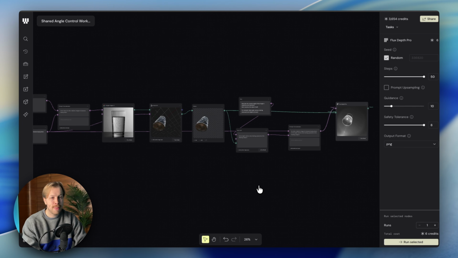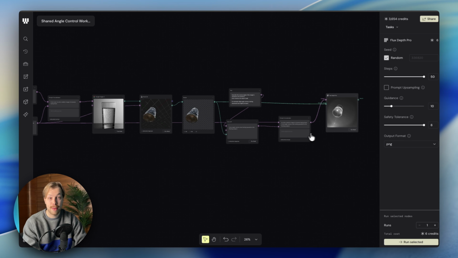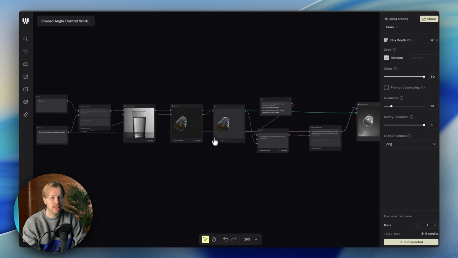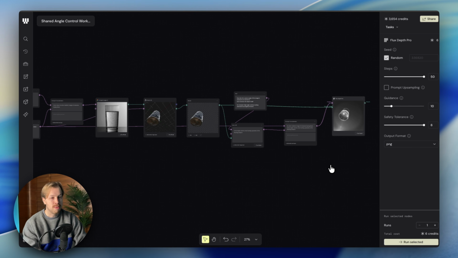And by the way, I have made a separate tutorial where I built this exact workflow step by step, where I explain all these nodes and everything in a much clearer and more in-depth way. So if you want a beginner style tutorial, make sure to check that one out. I have left a link to that in the description. It's on my channel. But now let me quickly show you what this basically does.